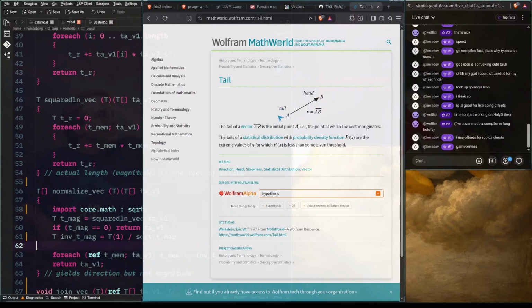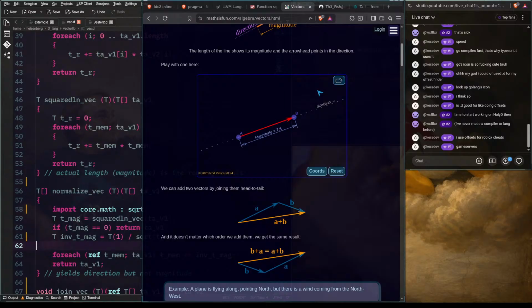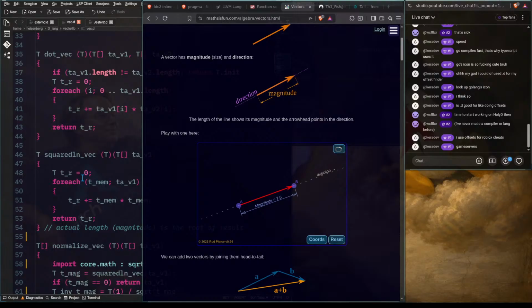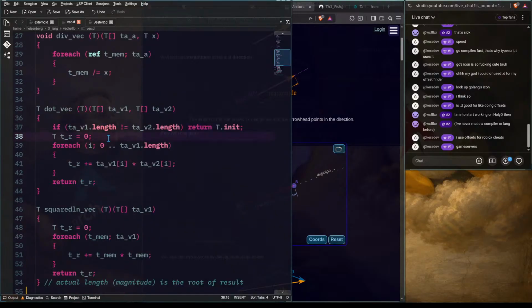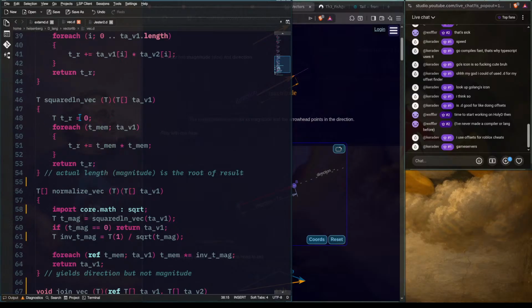So then, how do you find head or tail? The question can easily be answered when you have direction, but also magnitude. So magnitude could be the head and the tail. And if we know the direction and magnitude, I think we could figure out what the position is based on that. So an inverse magnitude, which you can get magnitudes from using squared length of vec.